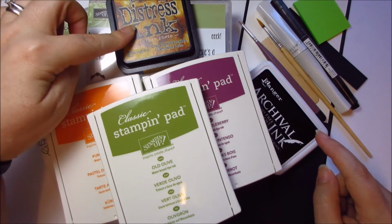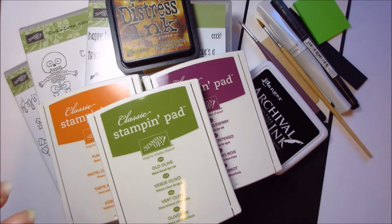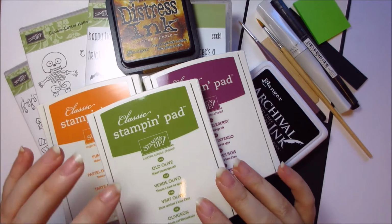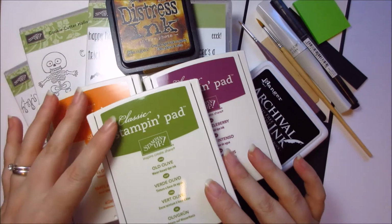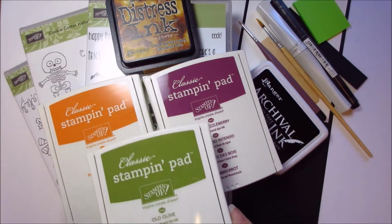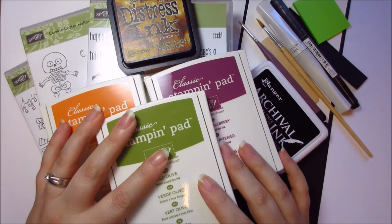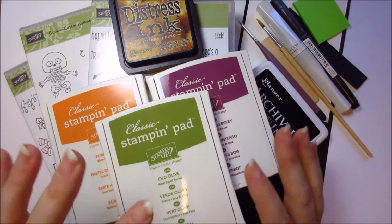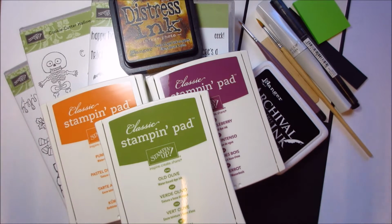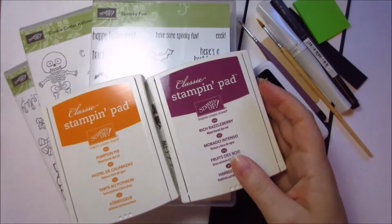I've got some vintage photo because I needed a brown and I haven't got any of my Stampin' Up neutrals yet, so I'm using some of that. And I've got some old olive, some pumpkin pie and some rich raspberry Stampin' Up ink that we're going to do some watercolouring with. I'm having a thing about watercolour at the moment. I love watercolouring. So let me get this out the way.